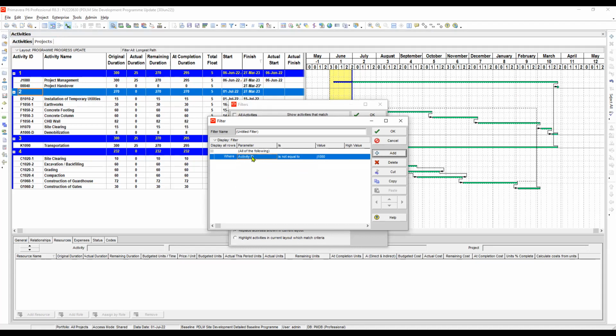Then we will add another activity ID not equal to the other activity.